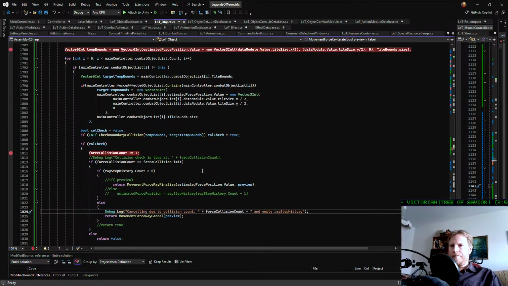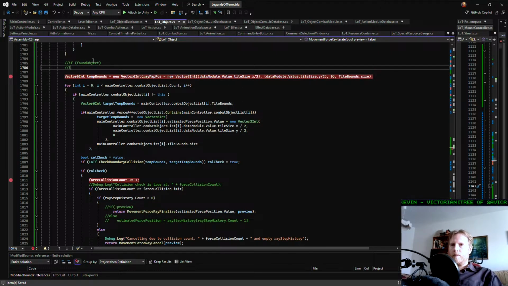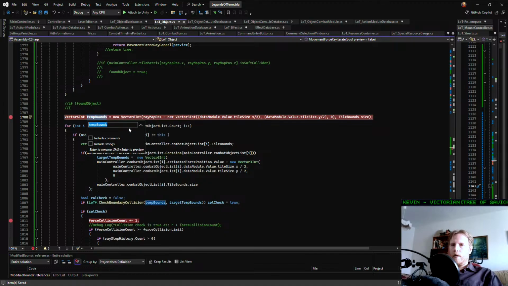Wait a second. This should actually be ray map position. Because here we are checking ahead. We're trying to move here. This is basically the tile to test.